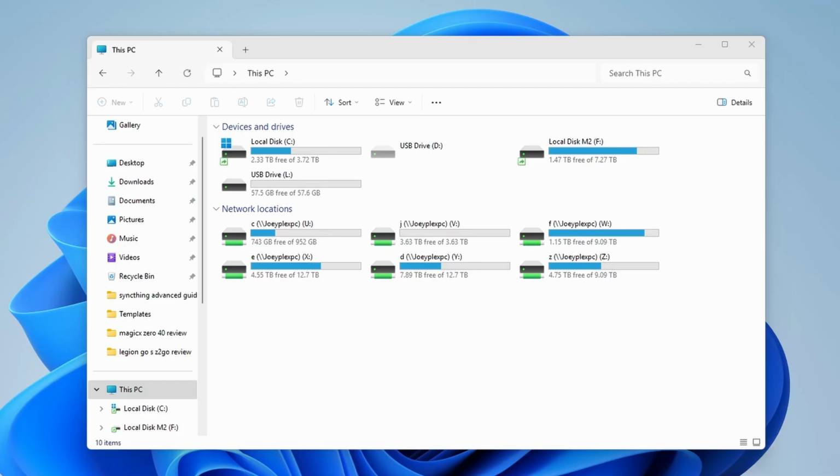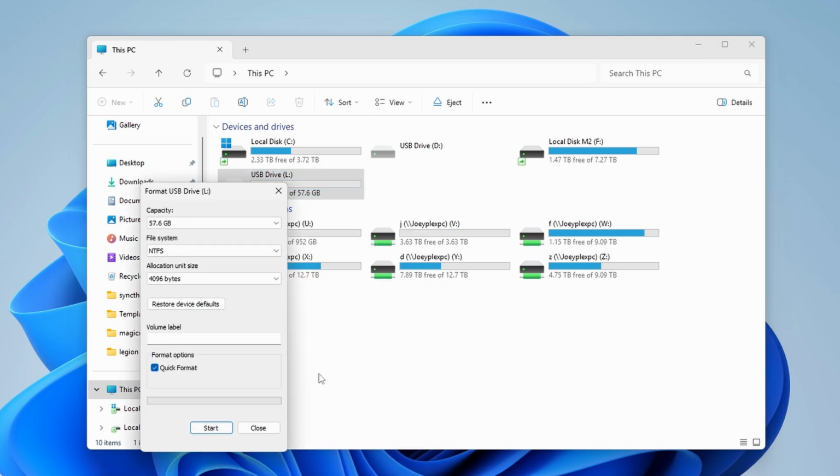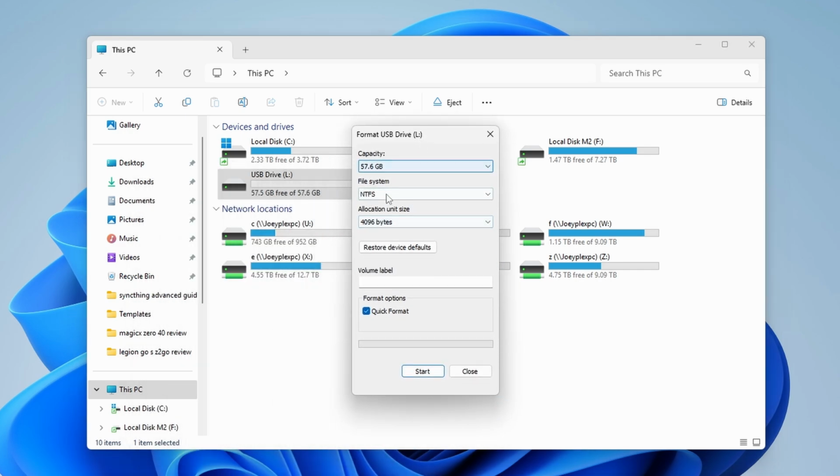Now, the first thing that we do need to set up is our SD card, and there's two ways that you can do this. If you don't have the device yet and you want to set up your SD card ahead of time, you can connect it to your PC using an SD card reader, find it in your file explorer, right-click the card, format, choose exFAT, default allocation size, give the SD card a name if you like, and then push start. This is because you do need an exFAT formatted SD card for your device to recognize it.